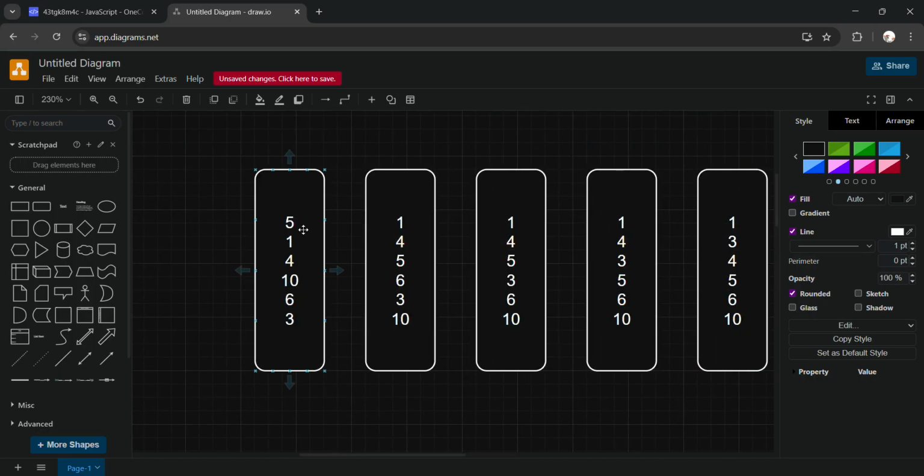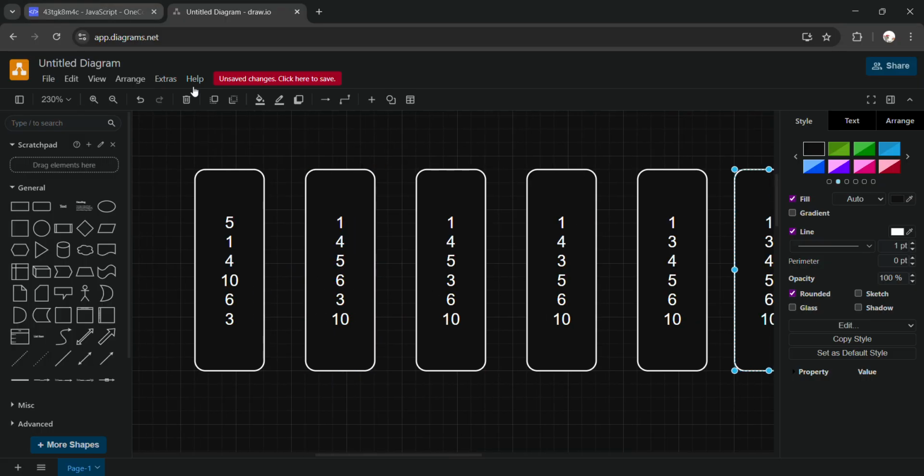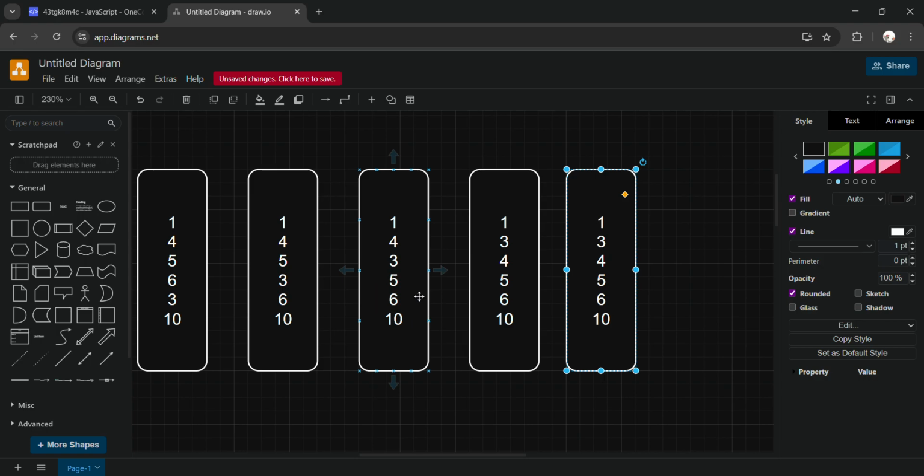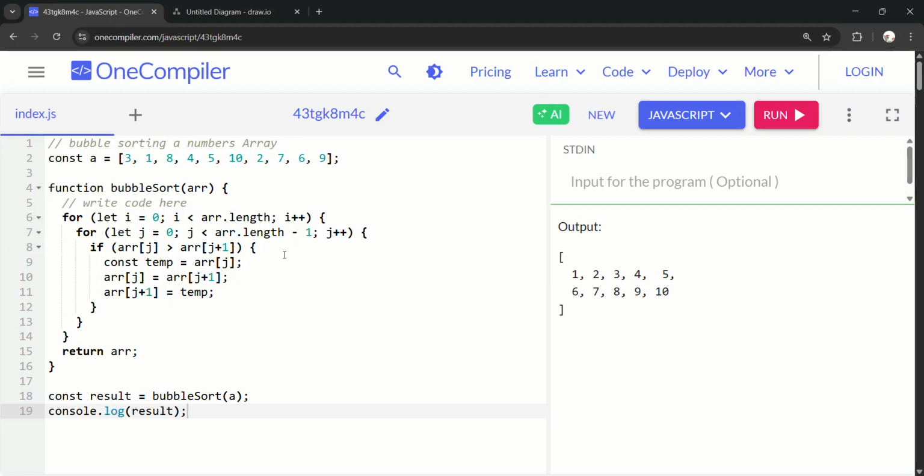So to avoid that, on the first iteration we need to check only these elements which are not sorted, right? On the second iteration we need to exclude the last two. On the third iteration we need to exclude the last three. How do we do that?